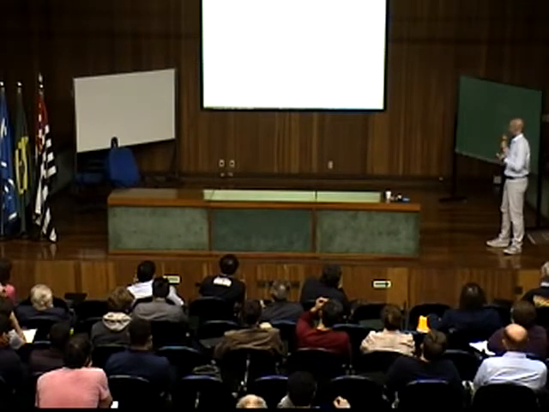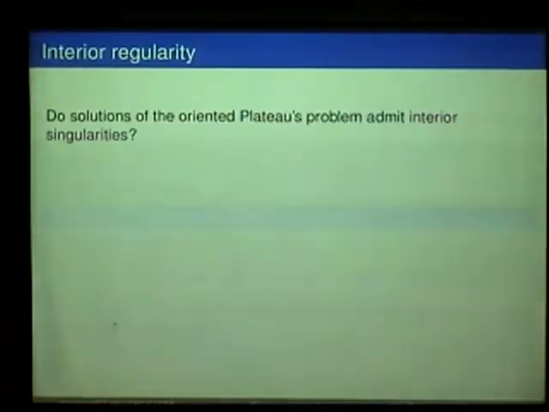Okay, so the second question that you certainly want to tackle once you have an object which is a minimizer is whether you have more regularity than the space of general currents that you started with. Remember that you have a relaxation of the original problem. If you think in terms of an analogy, the nicest analogy that can come to your mind is the problem of minimizing the Dirichlet energy.